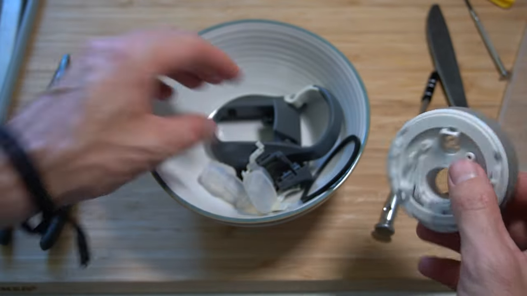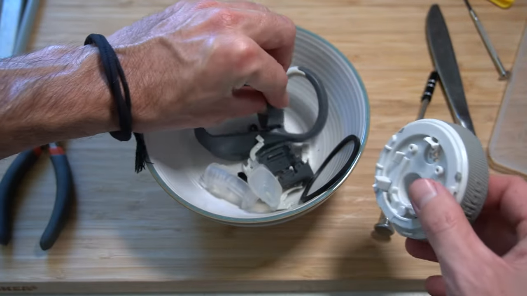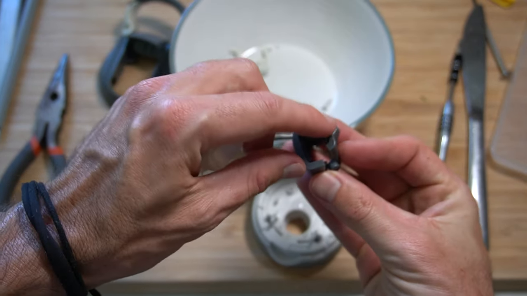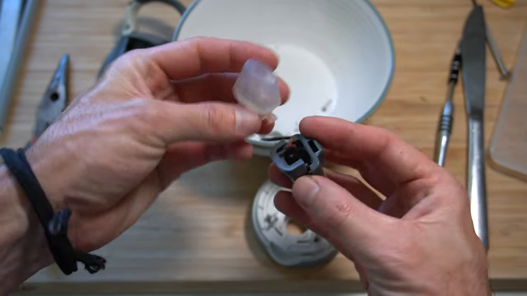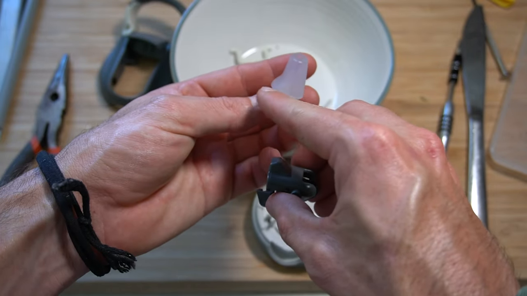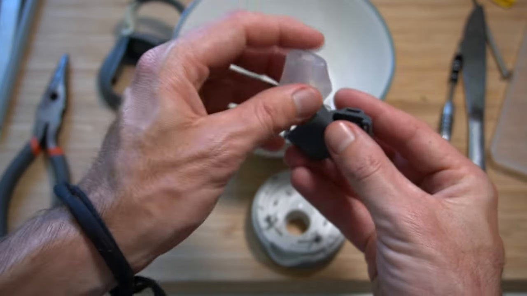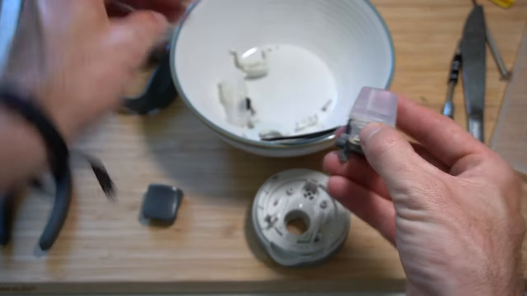We're going to go ahead and start with our spout. So we've got these two bits. This is where it folds over and clips in. So where you have, I guess the fatter end of the spout, which is where your bottom lip will go. You want it on the opposite end to this. So go ahead and put that in.